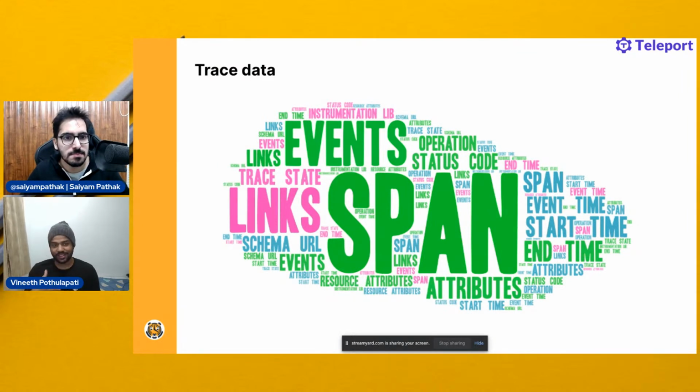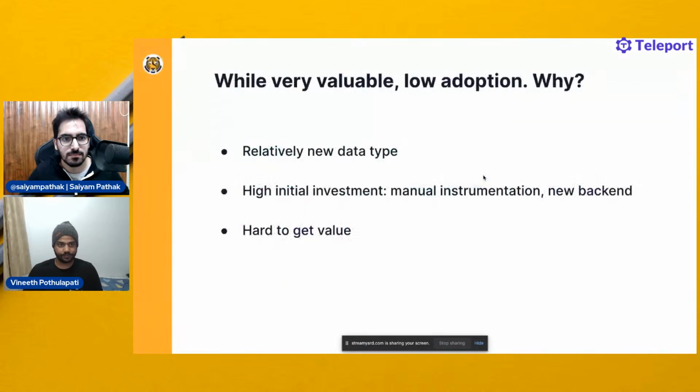So there are so many things in the trace data. If you manage to instrument your applications using tracing libraries, then you should get all this data out of the box from your services, traces, and it should be much easier for you to understand what's exactly happening inside your application, based on per request basis and per client ID basis. So you can capture all the metadata to debug a downtime or latency issues.